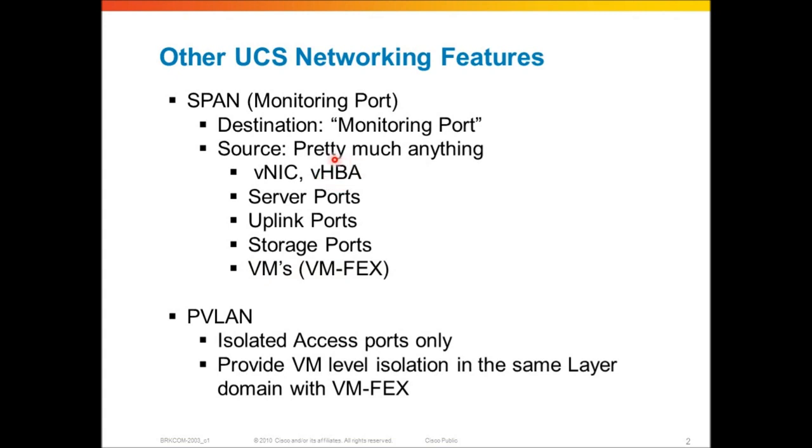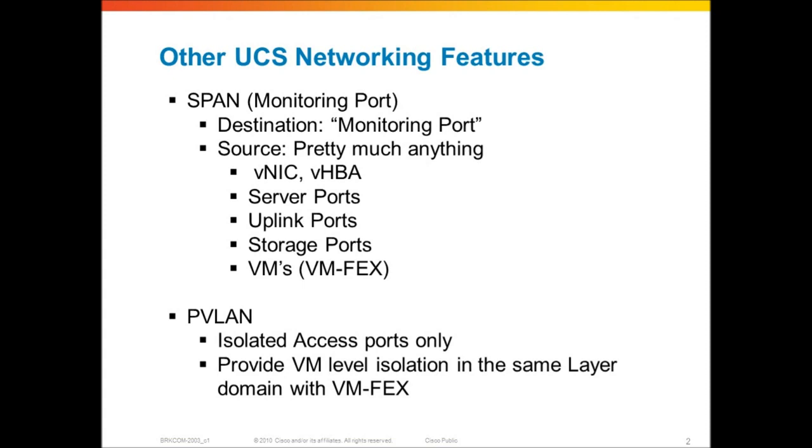Or I could look at just one of the vHBAs. So you can have very granular control over choosing the traffic that you look at, and there's a lot of flexibility, in that it doesn't matter where that port moves to. For example, this vHBA might be on blade number 1 one day, and it might be on blade number 65 another day, but that doesn't change the continuity of your SPAN session, because it doesn't matter which blade that vHBA is on, it's still centrally connected to the same Fabric Interconnect. So SPAN on UCS is a very cool technology that I think is definitely worth mentioning.